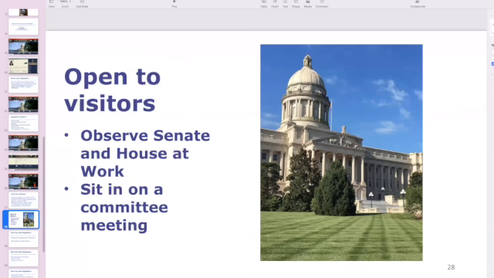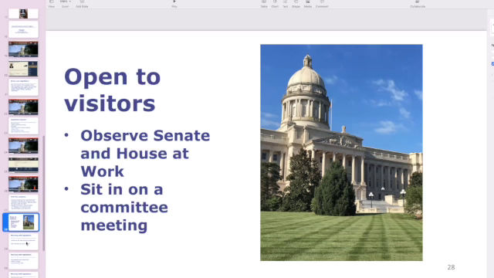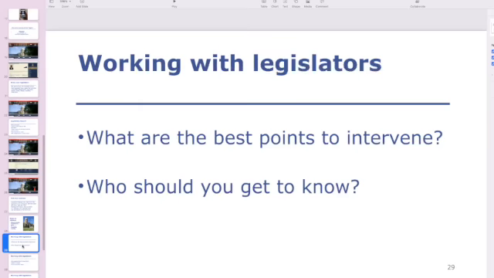So our Capitol building, it's the people's building. It's open to everybody. Even though there were pandemic restrictions, it's widely open now. Citizens can attend committee meetings. They can go to the galleries and the House and Senate chambers. The House and Senate are up on the 3rd floor of the Capitol. So if you head to either chamber, you're going to be directed to exactly where you can get a gallery pass, and you'll be able to get a seat in the chambers to observe proceedings.